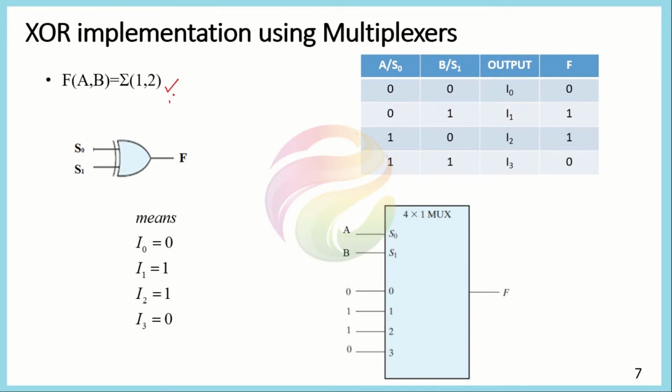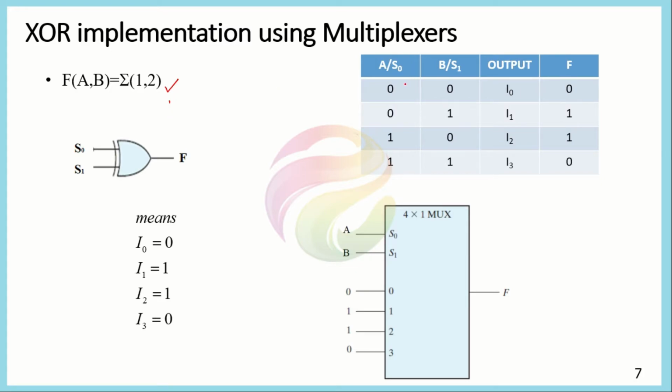So if we connect the two selection lines of a 4x1 multiplexer to a simple gate, then that would produce a system that performs the functionality of generating the minterms. So what we need to do is design a mechanism in which we have the minterms, and now we need to connect or relate these minterms to the inputs of the multiplexer so that we can perform any given function.